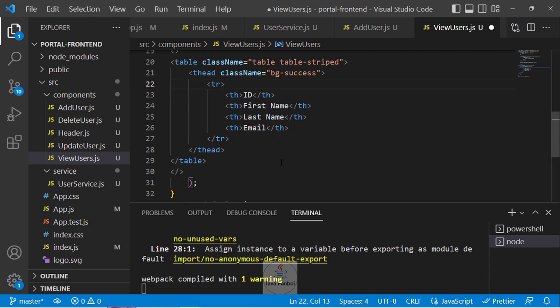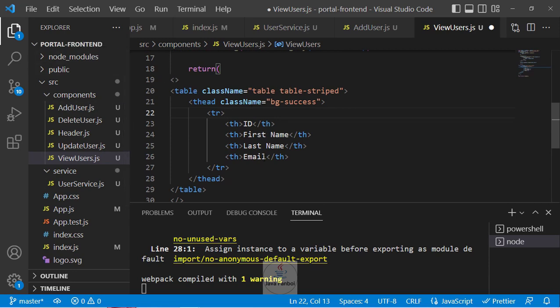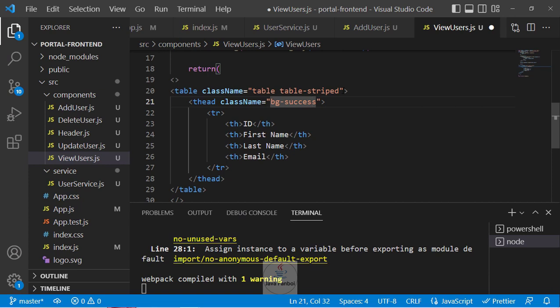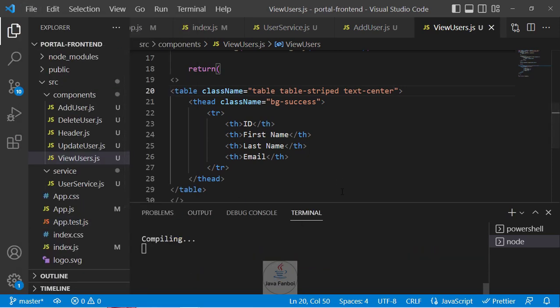Alright, so let's run this and see the basic first template. We'll add text center also. Let's see what changes in the UI.